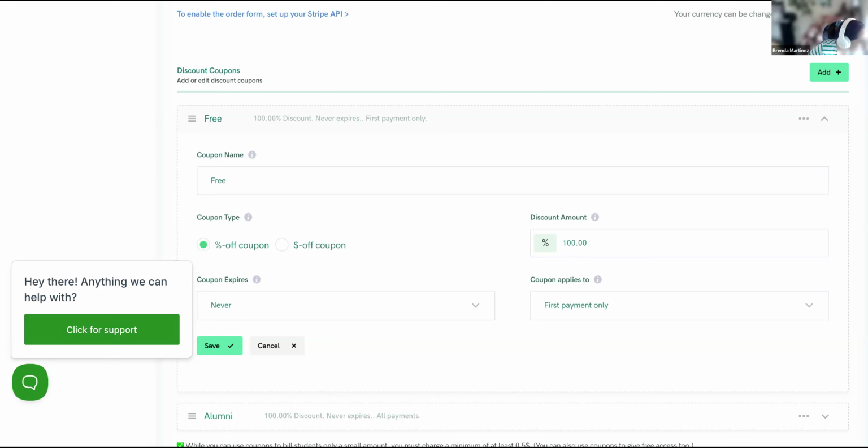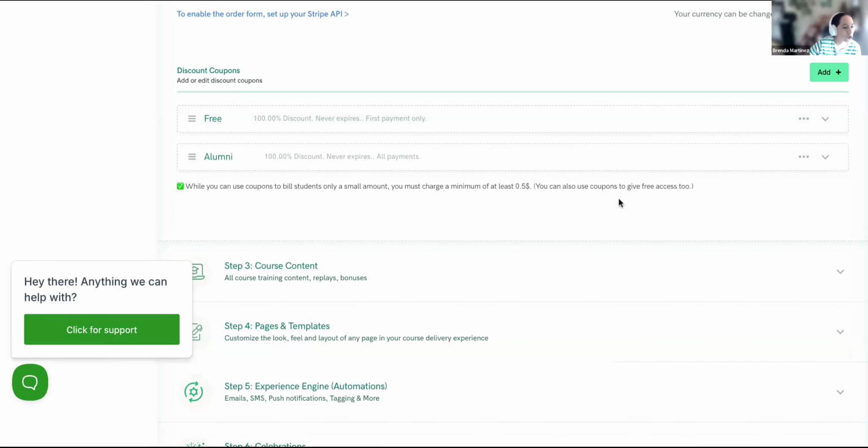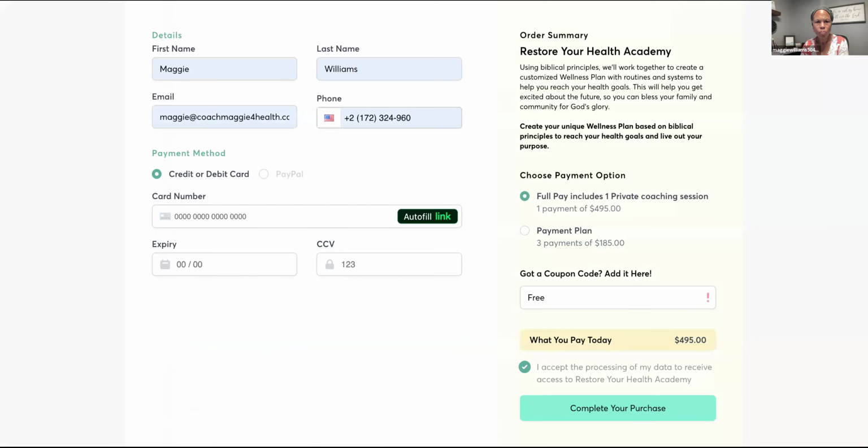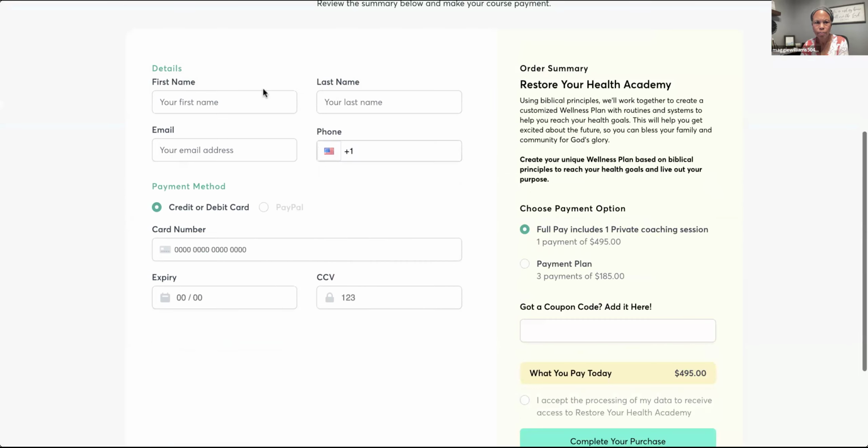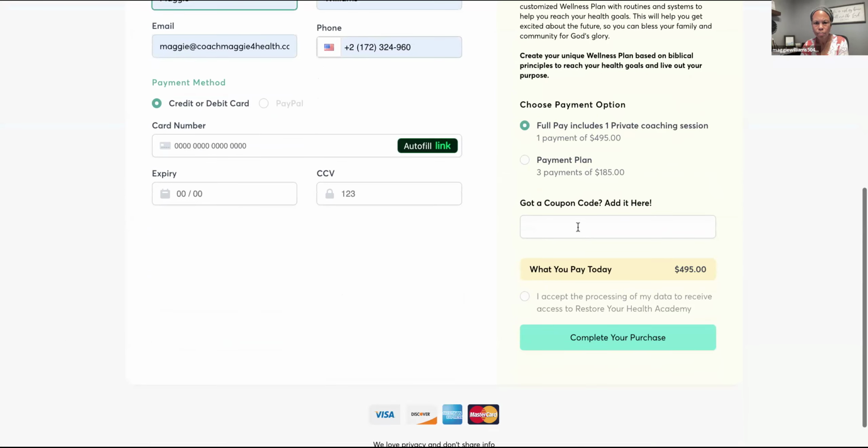Okay. Does it save it automatically? No, you need to click save. Okay. And let's go to the order form again and refresh it, so we can see if it works. That's really weird. Do you get any type of message when you hover over the exclamation mark? No. And when I ran it at the beginning of the year in January, I was able to do it. That shouldn't be a problem.